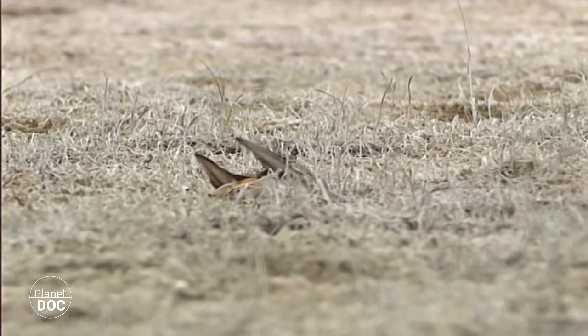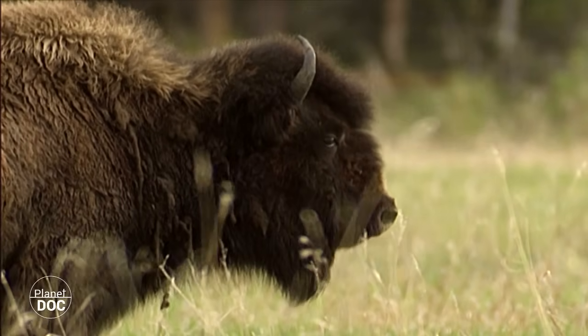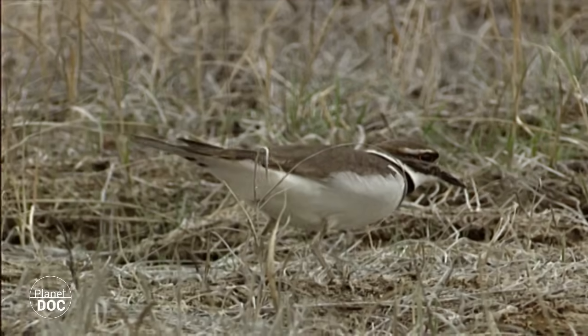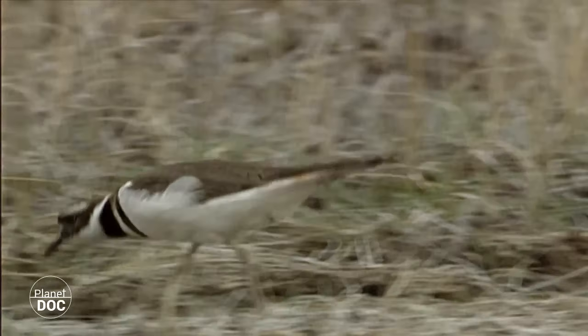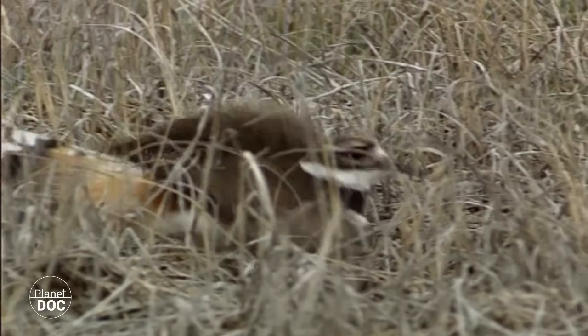The presence of the buffaloes poses a serious problem for these killdeers. The killdeers make their nests in the ground and their eggs are perfectly camouflaged so as to prevent the crows and foxes from eating them. When the parents detect the presence of a potential enemy, they leave the nesting area noisily and pretend to have a broken wing, so that if it is a carnivore that is approaching, it will think it has a defenseless bird at its mercy and will start to chase it. In doing so, the intruder moves away from the nest and the eggs.